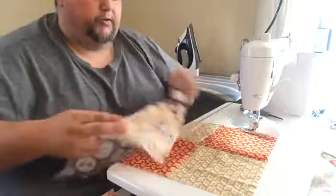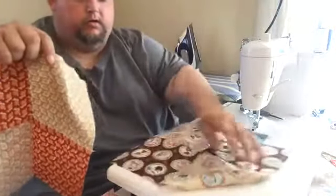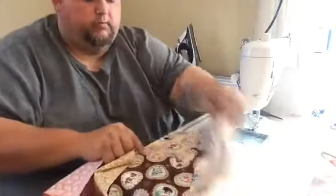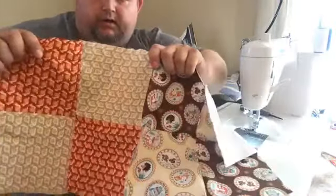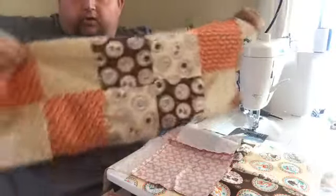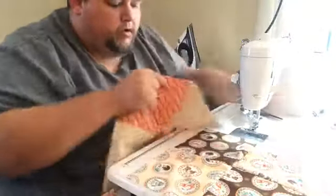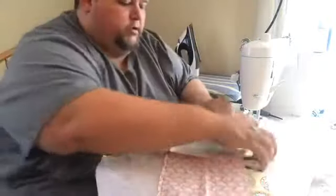So now the only thing with this block here is I don't want to line it up in such a way that I've got the 2 lights together, okay? We are going to make sure that it's lined up like that, where it's dark and light. And now on the first row, our snails were to the outside, okay? Little hedgehogs and whatnot are in the center. So this row is going to be the opposite. We're going to do the snails in the center and put the hedgehogs and whatnot to the outside.